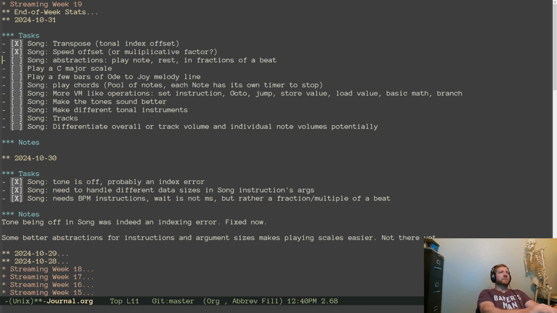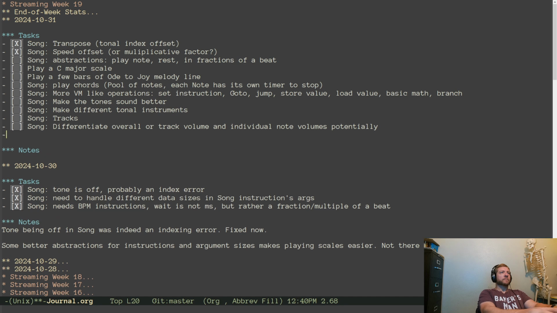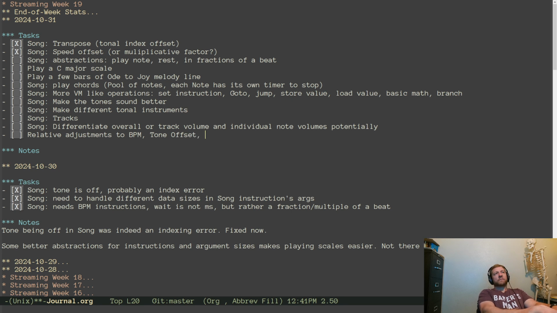We got transpose and speed offset. Relative adjustments to BPM, to tone offset and to volume. We don't care about this right now.